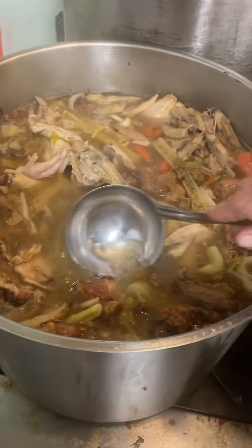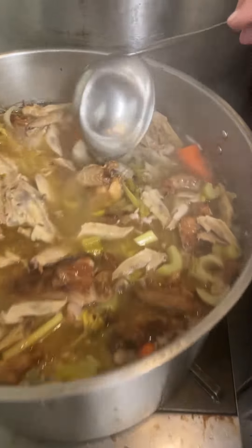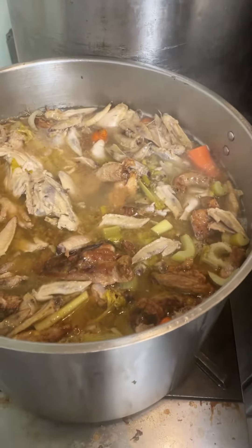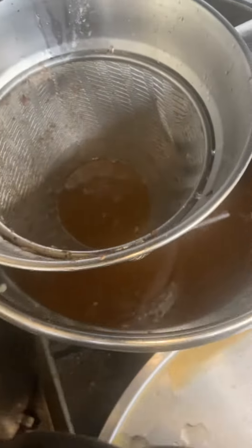You can see we got this beautiful color already going. This has got apple cider vinegar, celery, carrots, and parsley going in the morning. Got a nice low, slow simmer. Look at that right there. We're going to skim a little fat tonight — we can save it over here for cooking tomorrow. Look at this broth on a beautiful simmer.